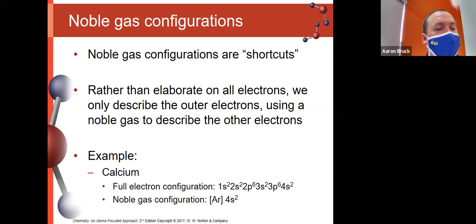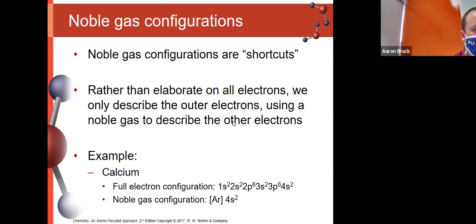This is called a noble gas configuration. What a noble gas configuration does is it accounts for all of that filled stuff and says, okay, if I go back to the nearest noble gas, I recognize that all of the electrons that make up that noble gas come from completely filled sublevels. Now I can bracket that up, understanding that all of those electrons are there for that noble gas, and I can talk about what's unique, what makes this element different from other elements in the same period. And that's what it does.